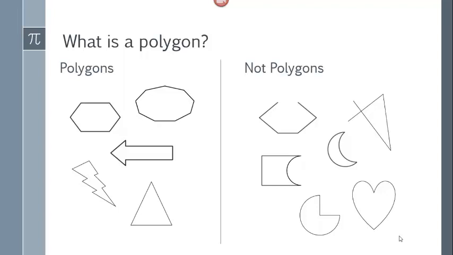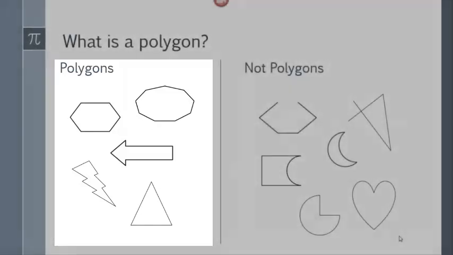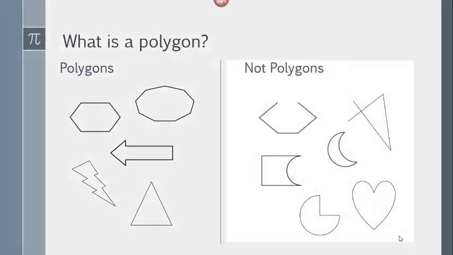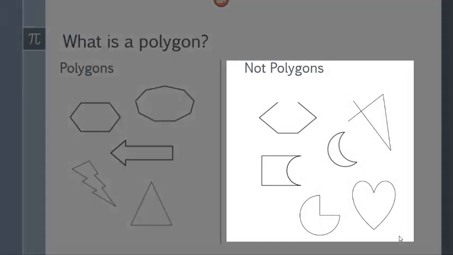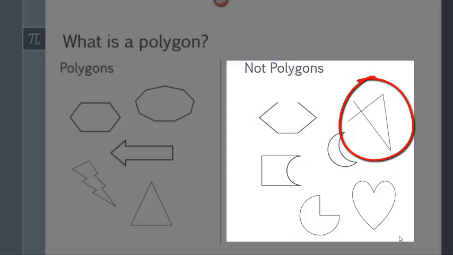So as you can see on the left here, all of these polygons are closed figures, and all of their sides are straight. And even further, their sides intersect only at the endpoints, right? Their sides are made up of line segments, and the segments intersect only at the segment endpoints. Now for the not polygon side, you see we have some open figures here, we have figures with curves on them, and then this figure over here is made up of all straight segments, but notice that the segments don't intersect only at the endpoints. Okay, so that makes it not a polygon over there.